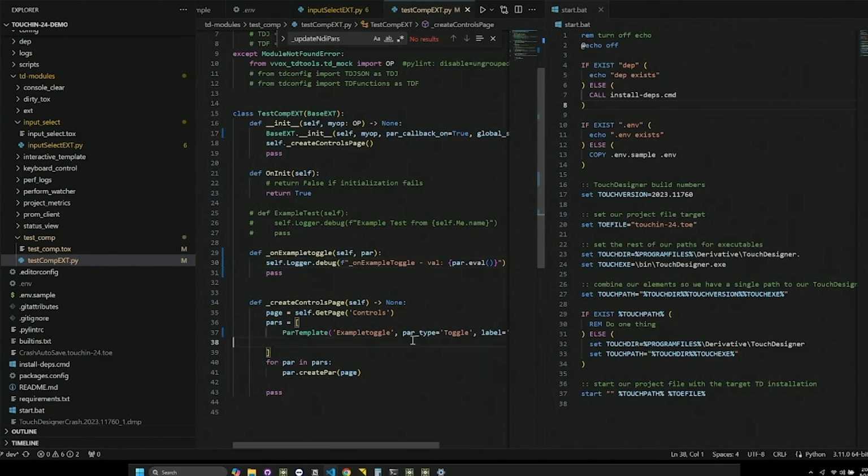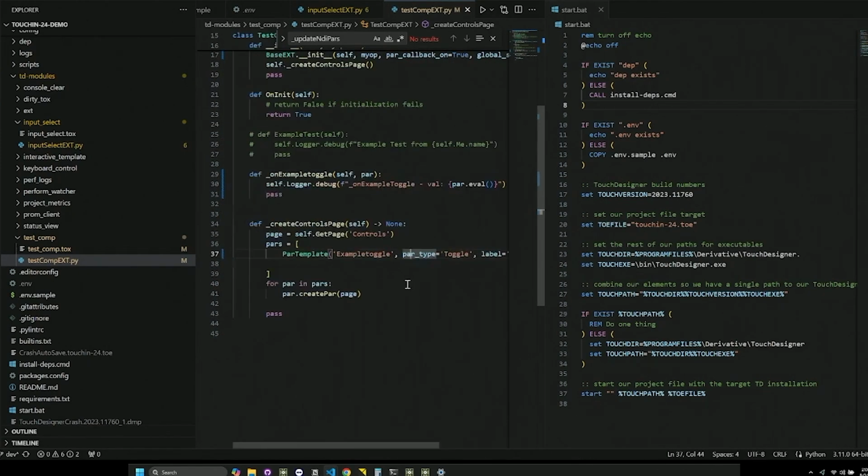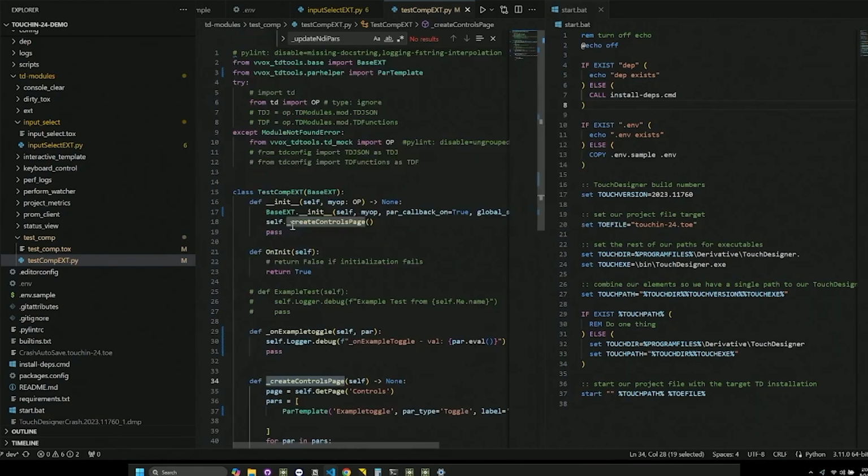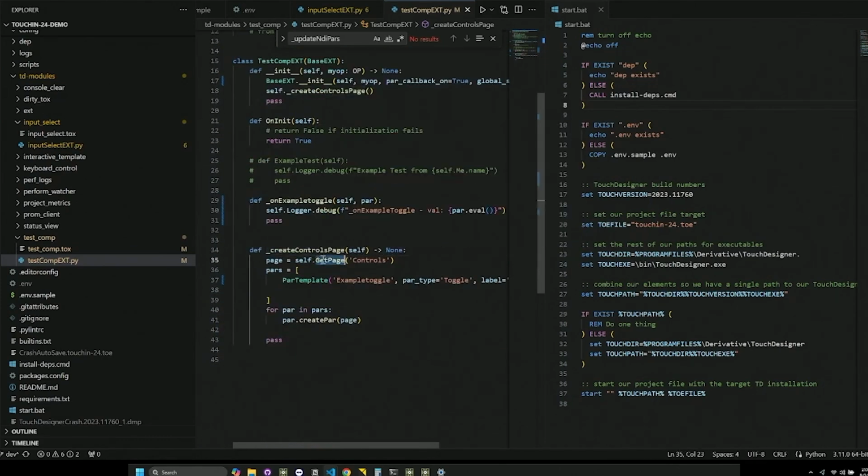We can make another parameter, this parameter type here. So I'll just go over this function. This is what creates the control page. You call it up at the initialization. You run this get page method, and it either gets the page or makes it. So we'll just make a new parameter here with the parameter template object.